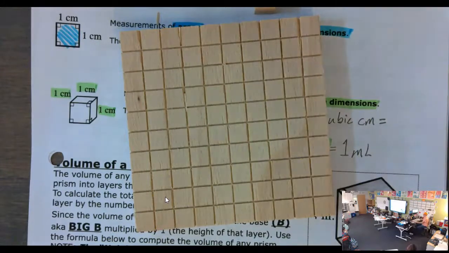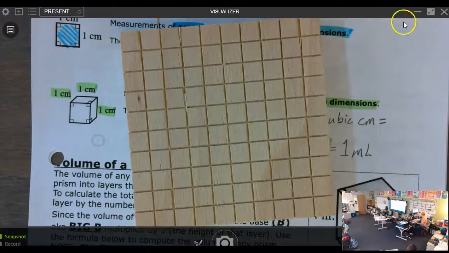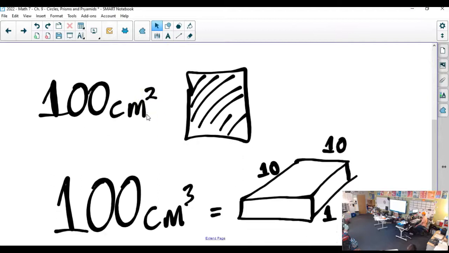centimeters squared. So guys, this is a really weird thing. 100 centimeters squared and 100 centimeters cubed. 100 does not equal 100. 100 centimeters squared is the space I would paint. 100 centimeters cubed is if I put this into something, how much volume does it have? Like water, right? Like our volume of water.